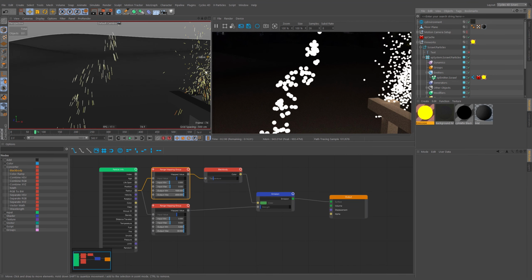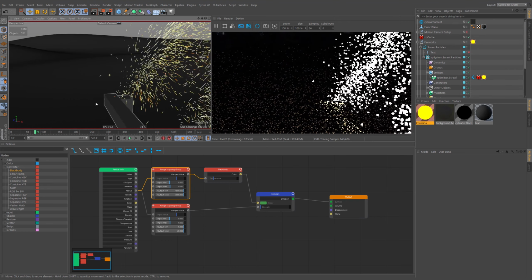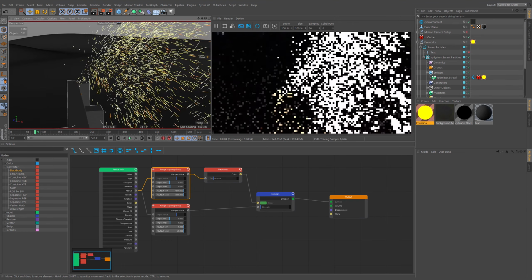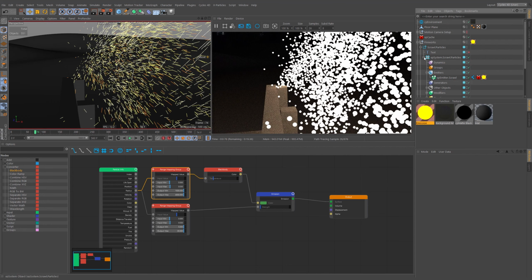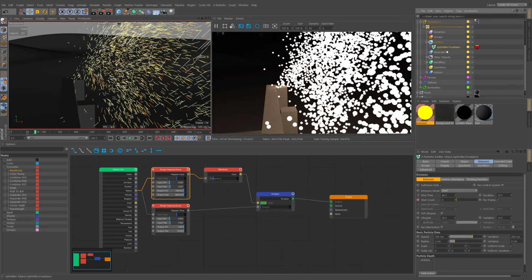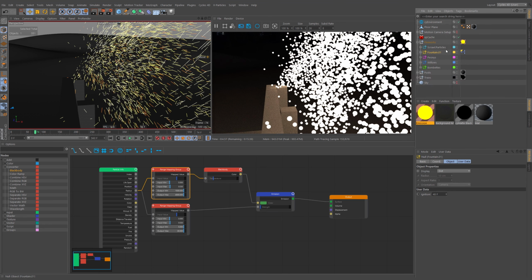And then we can check the other ones as well. So I can see here as well, this looks like the fountain emitters are all the same radius as well. So we'll correct that at the same time before we cache. Like I said, if any of them don't have the radius corrected, we can always go back in and fix that. Because this is a pretty fast one to cache as well, it's not too much of a problem.